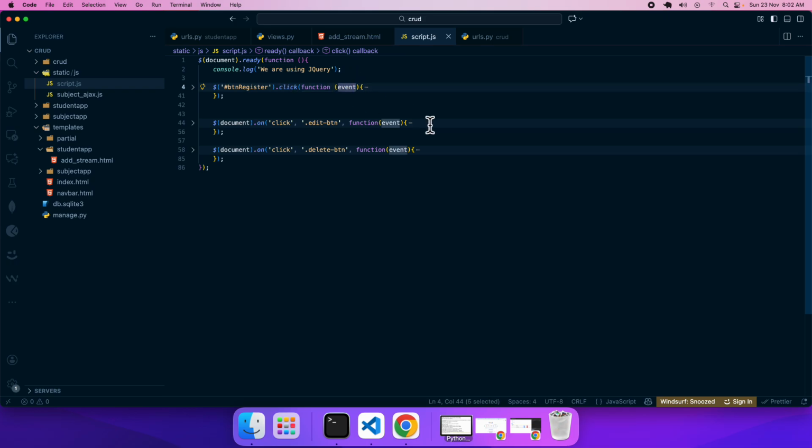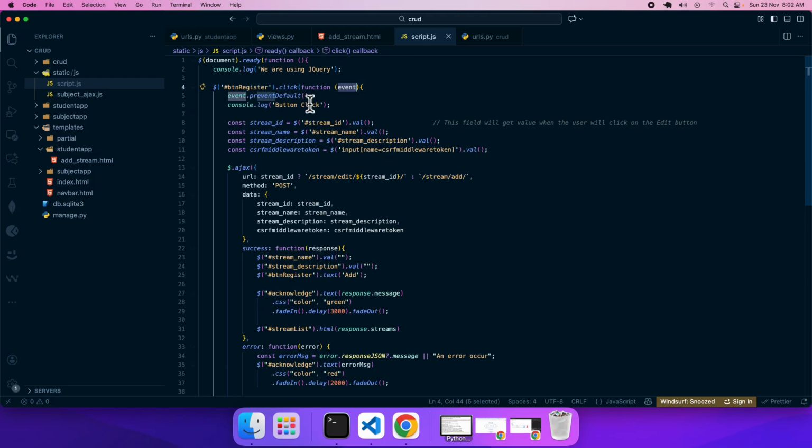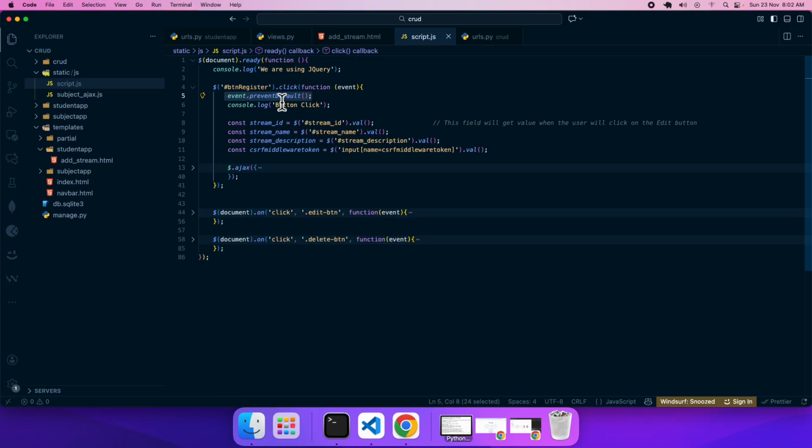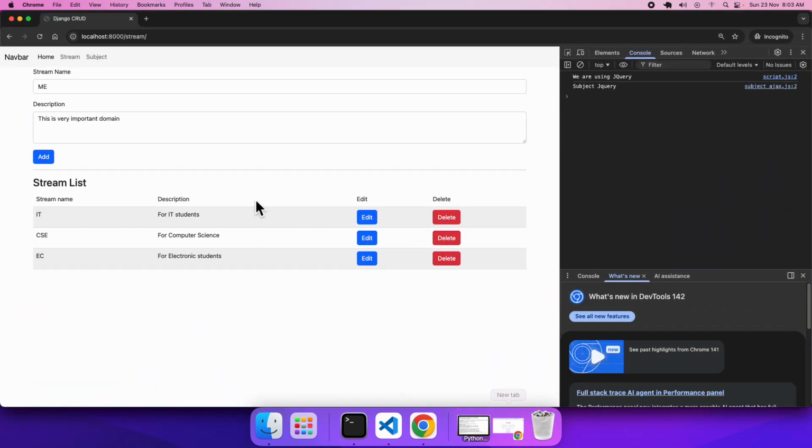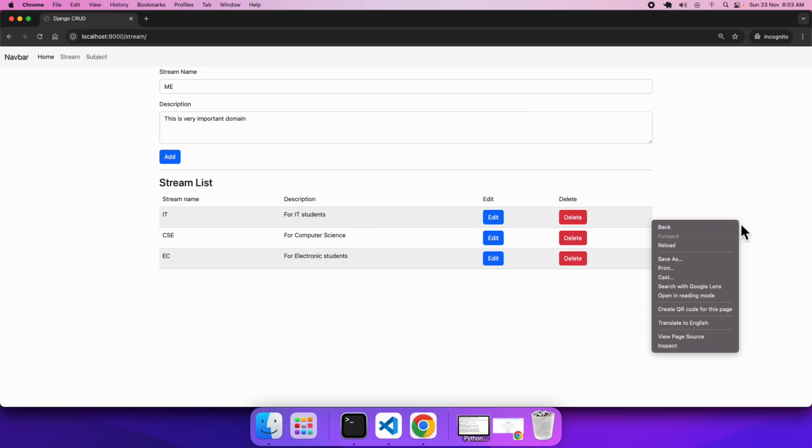We know very well that AJAX will allow us not to load the page, rather it will go for a partial loading, and for that reason it will prevent the default behavior of loading the whole page. Fine. Okay, great. So inside this JavaScript jQuery function, we will write the AJAX code. But before we start the AJAX, the first thing would be to accept all the input that is present in this particular DOM page. So as we saw over here, I have given the stream name, I have given the description. So these two things are there, but along with that, a couple of more things you have to take.